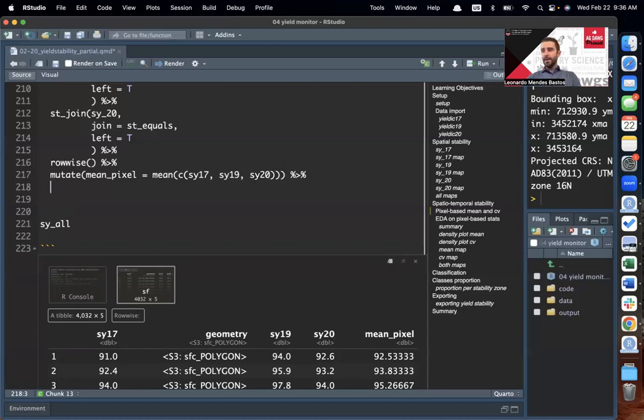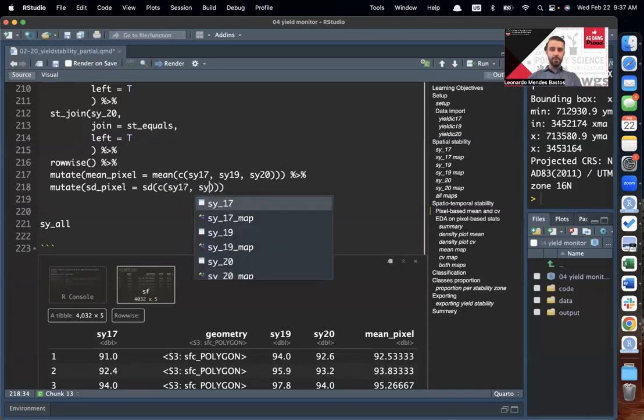Okay, so let's go ahead and calculate the standard deviation first. We're going to use a mutate again. I want to call this column SD underscore pixel. Now, instead of calling the mean, we're going to call a function called SD. We're also going to use the c function, the concatenate function, to give the same column names: SY17, comma, SY19, comma, SY20.